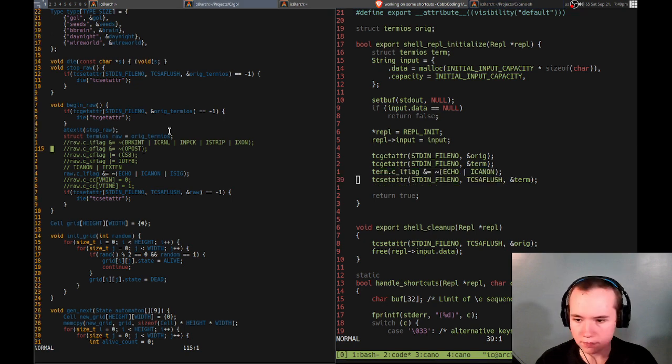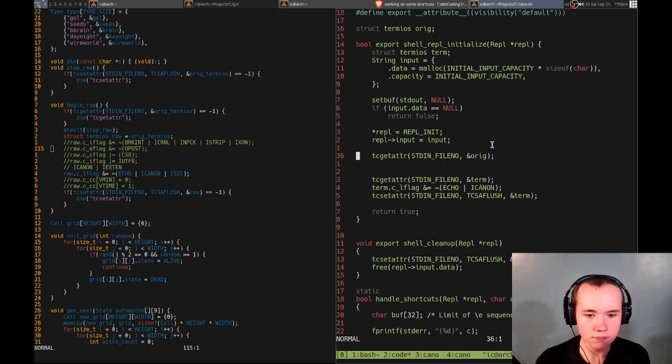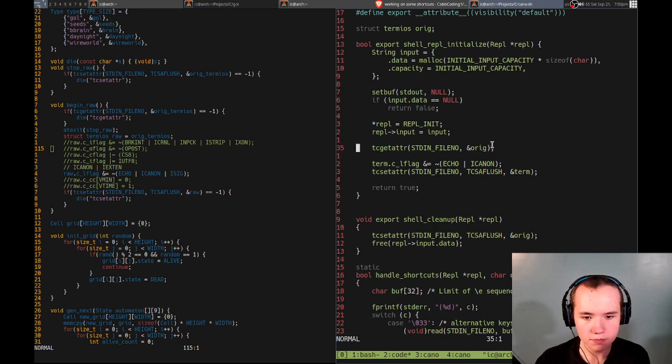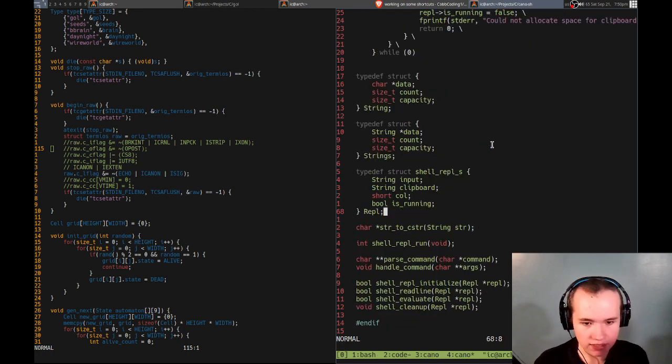We set that. We set these flags. We set the attribute of that one. We get this initially here. We set this one equal to that one. Yeah, we don't really need this in here.